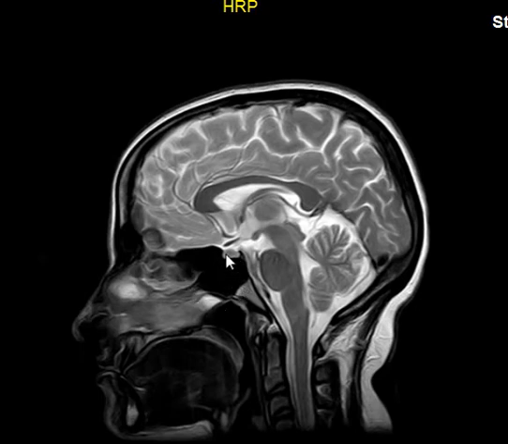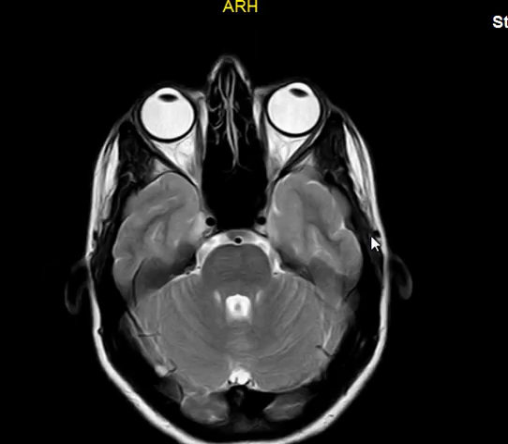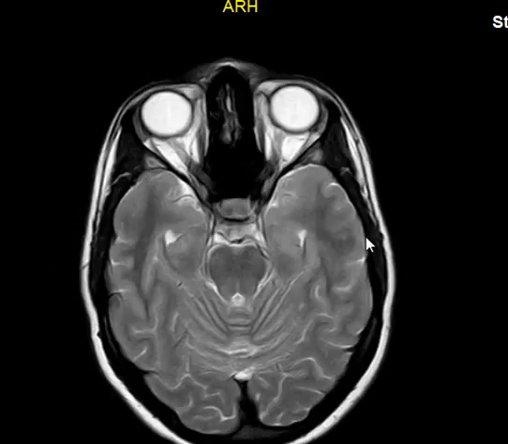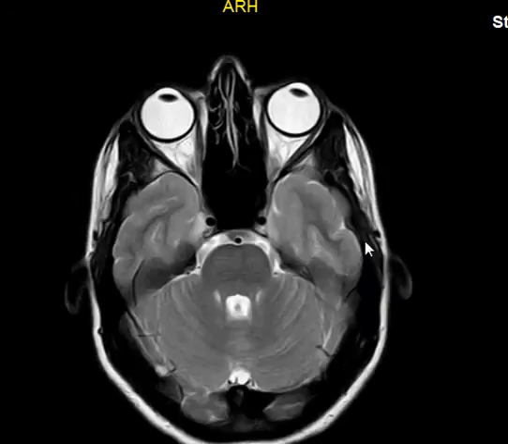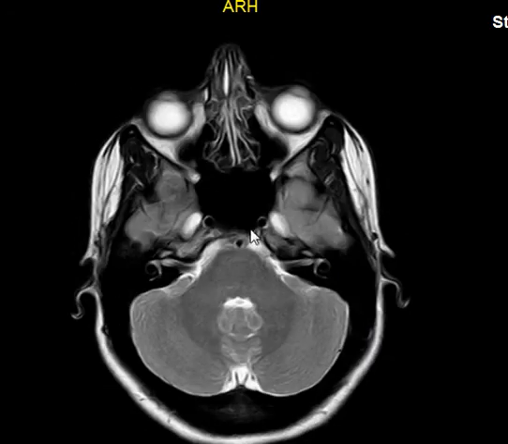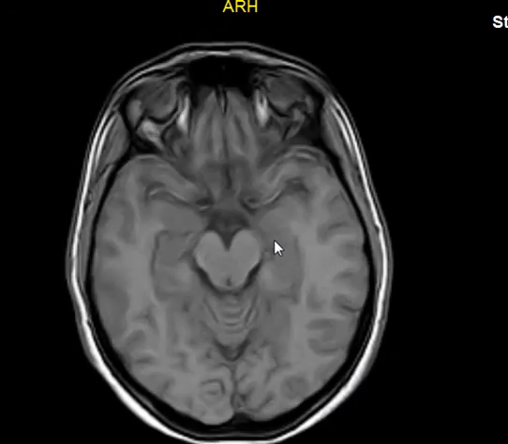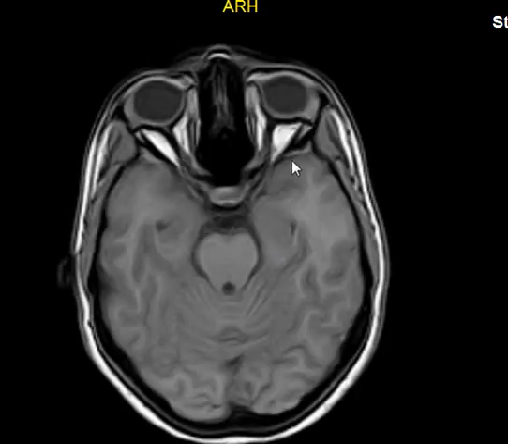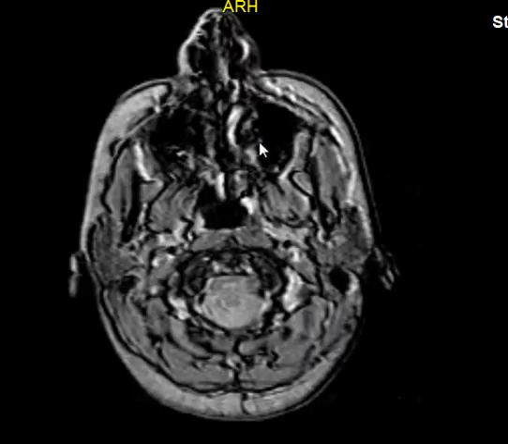Above it is the sella turcica and pituitary gland. Okay? Where's the tactile plate? You need to go to the high resolution. Yeah, it's here a little bit. Substantia nigra is also not very well seen, but let's try to see it. We need thin cuts, but unfortunately these are thick cuts.